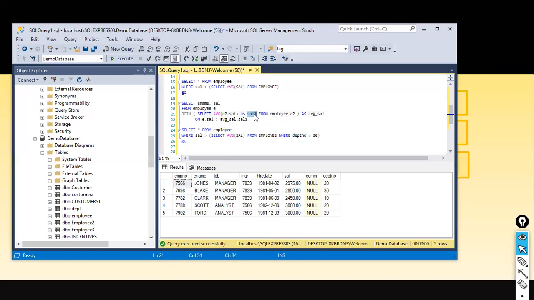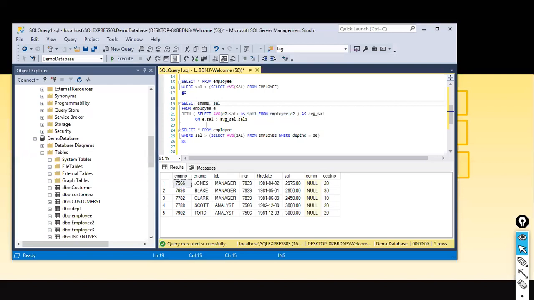The point to note down is you need to specify the alias name for the aggregation function inside the subquery, and then use a name for this table in the case of join. So AVG sal is a kind of table now. In this table we have a column by the name of sal1. That is what I mentioned here.